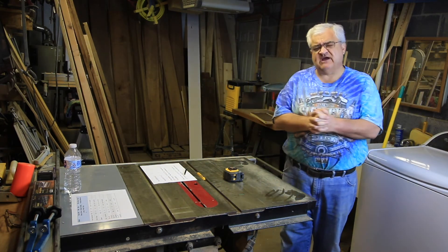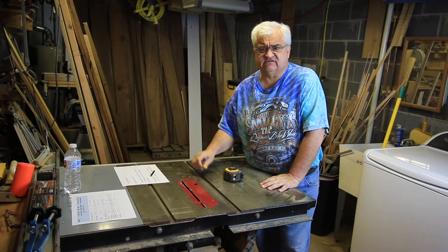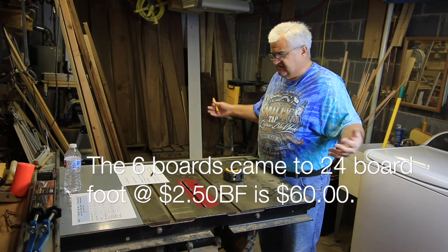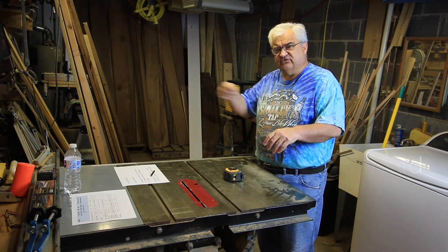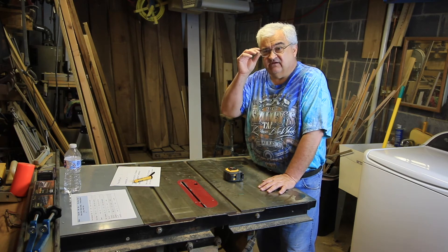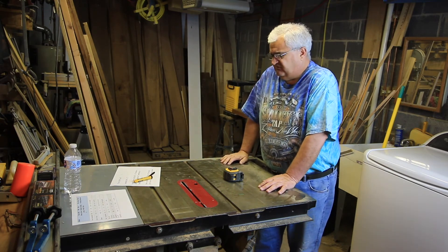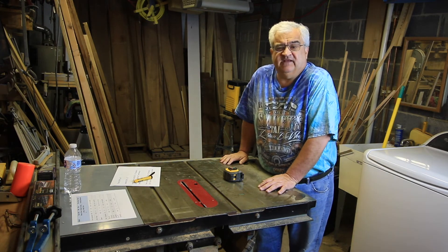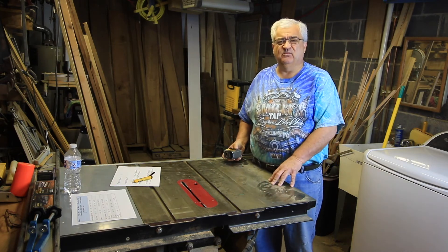I have now picked out six boards and got my whole cut list picked out. It's the same process over and over — I didn't want to show you all six as it would make this video too long. You check the ends, you check for straightness, you pick and choose where you think your parts go, and you draw them out with a crayon. I like doing the crayon method — I know I'm coming home with what I need.